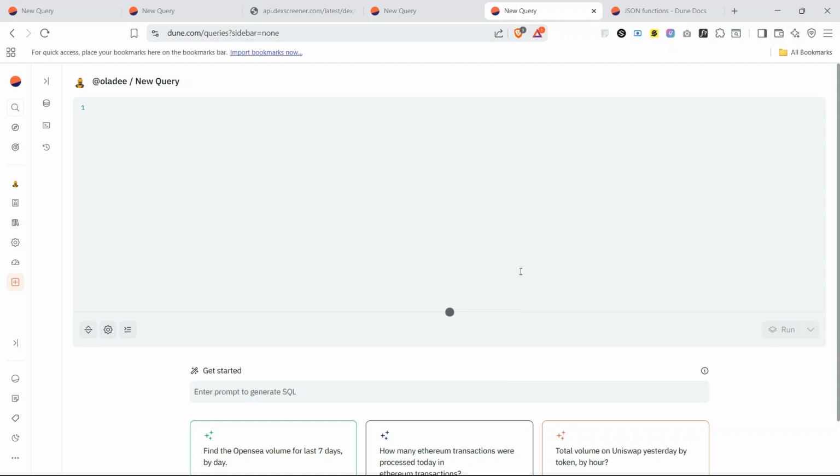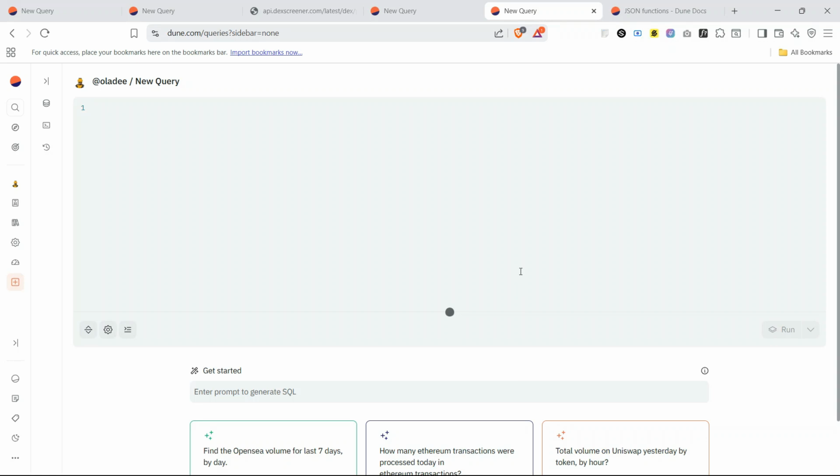Especially for Solana tokens, you find out that the Solana data table that is available for price is like 1 hour late. It's Solana hourly. So you can only get the price for like the last 1 hour or thereabouts. You might not be able to get a real-time, up-to-date price feed. And also, there are some tokens that, if you check their contract address on Dune, you will not be able to get their price at all.